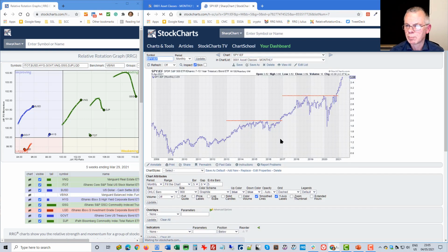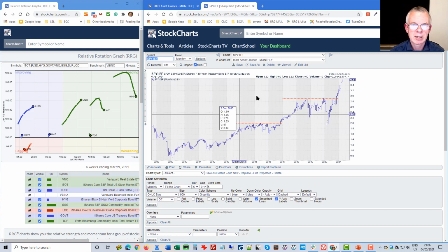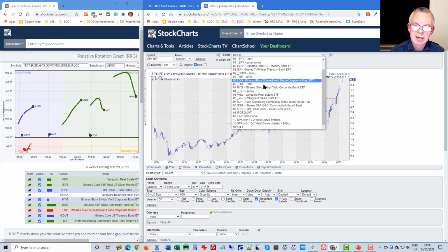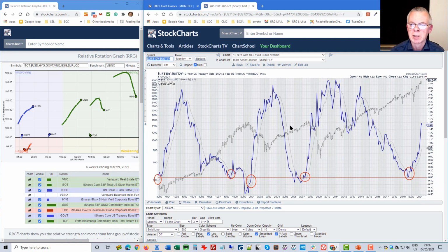That's the stock-bond ratio. No surprise, that's in a very strong uptrend still. So the case remains for stocks over bonds long-term. That remains intact. And if we look at the yield curve, then that is continuing to steepen at a very rapid pace, actually. The last little hiccup here, that is April. So better forget that. The month of March was one other straight line up.